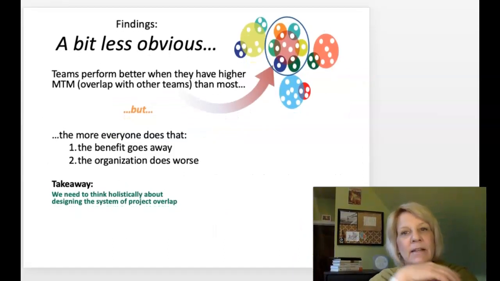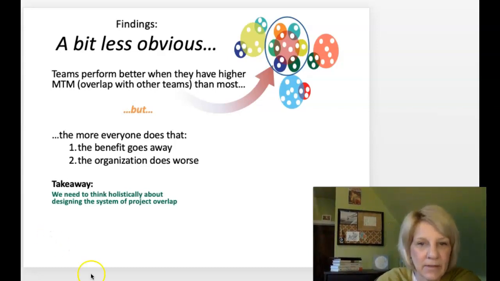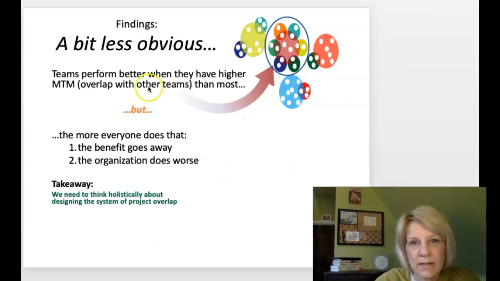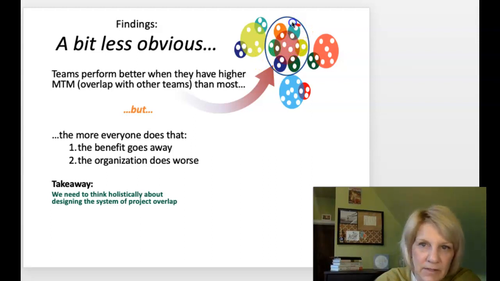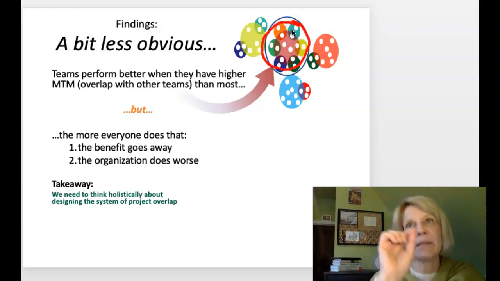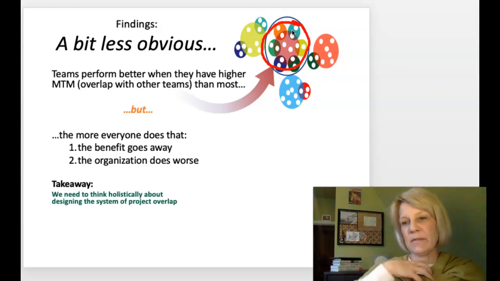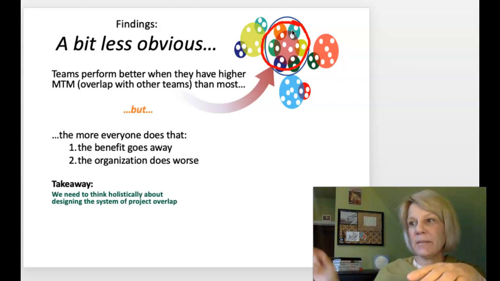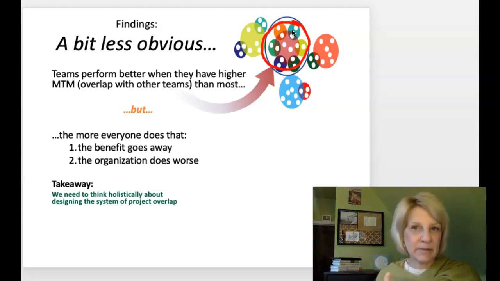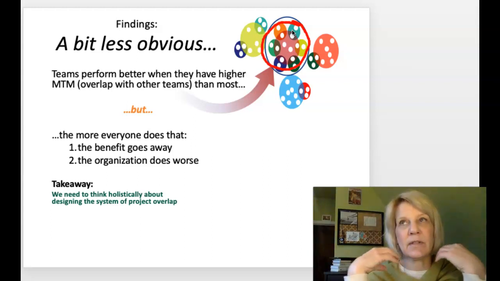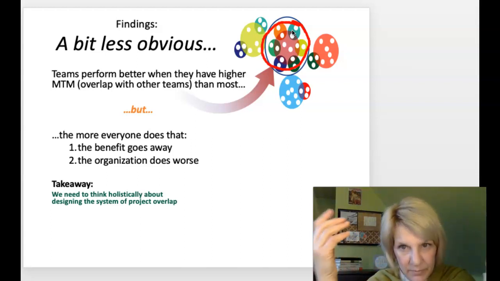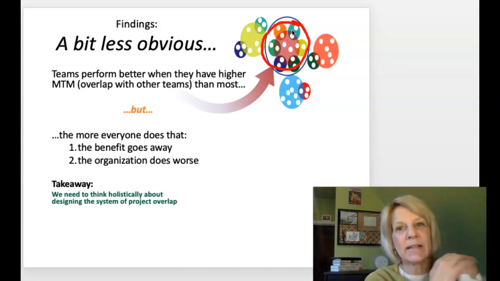Some findings that maybe were a little less obvious, but that I thought were really quite interesting, was that individual teams perform better when their members have a lot of overlap with other teams. If you think about this picture right here in the middle, there's a cluster of teams. What you might think is that if I'm on multiple teams in this middle picture, the other teams that I have membership on also share a fair amount of the same people. And what that probably means is that there's greater similarity in the kinds of problems we're solving. So that shouldn't be so surprising, I guess, that those teams are going to do better.